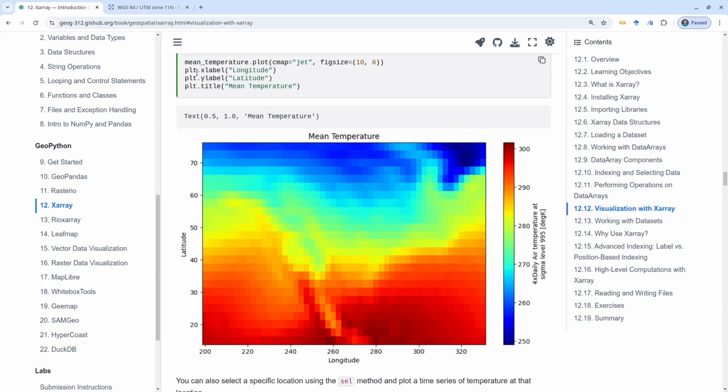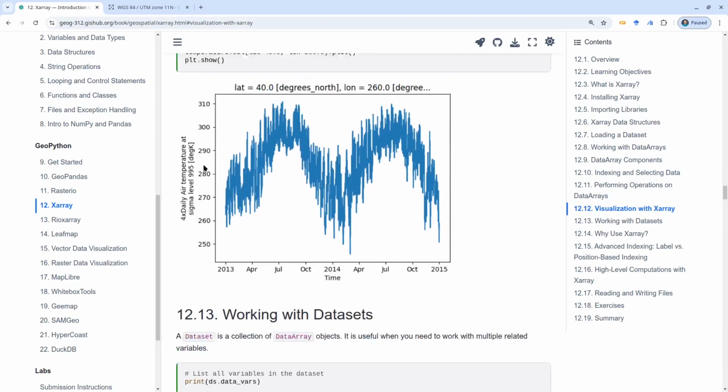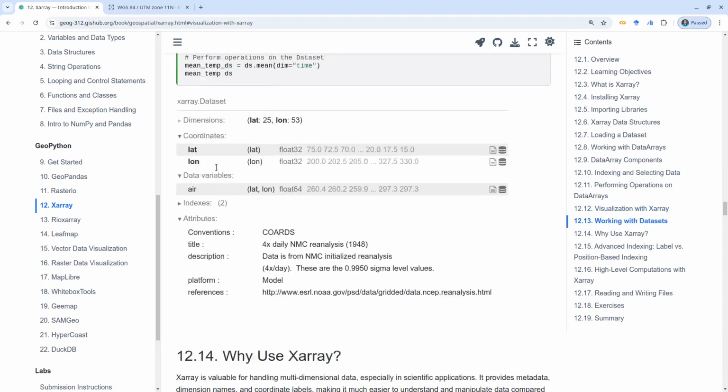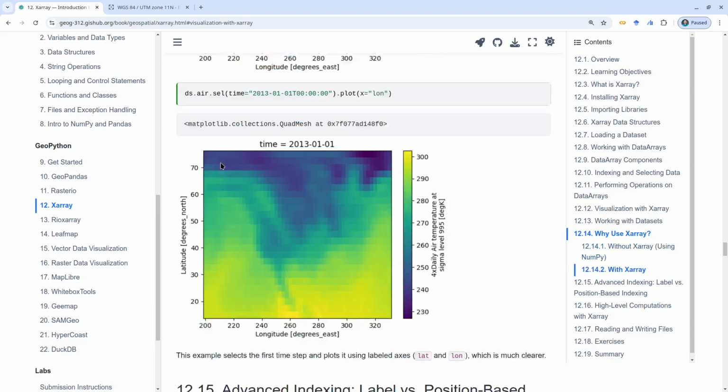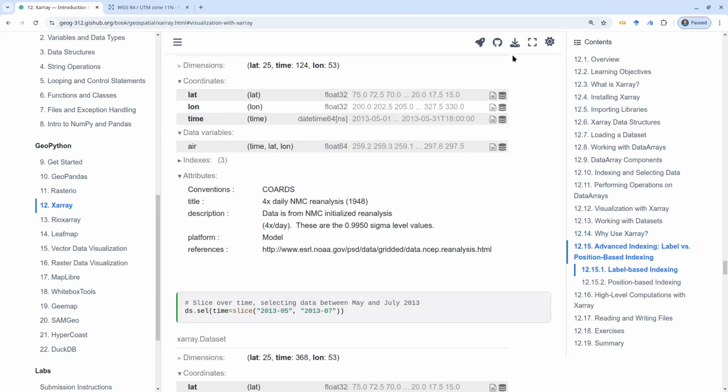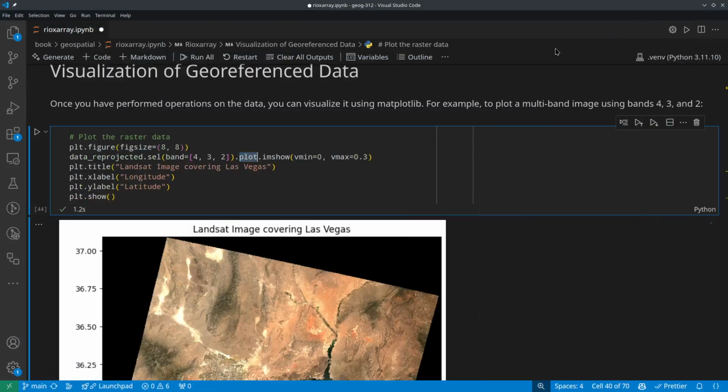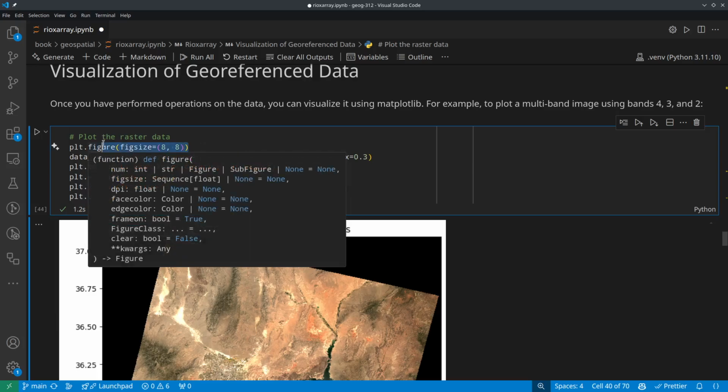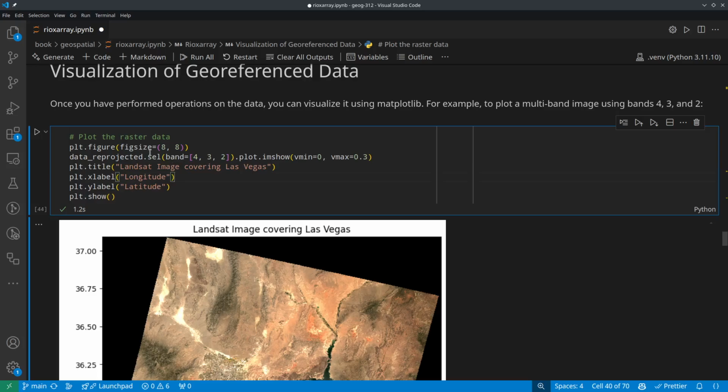You can also customize it, right? The different color map, and you can also stack them all together. So there are so many different ways you can do the plotting using Xarray. Under the hood it is using matplotlib, so it's the same idea. So again, we create the plot, how big you want the plot to be. And right now, this is the data array, right?